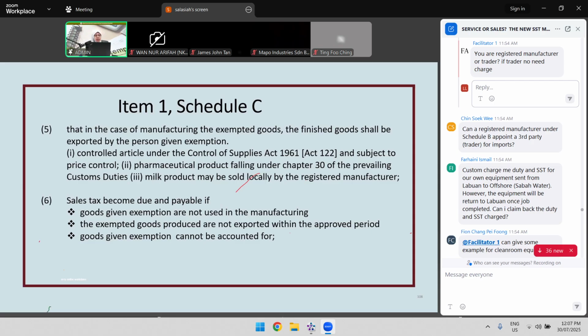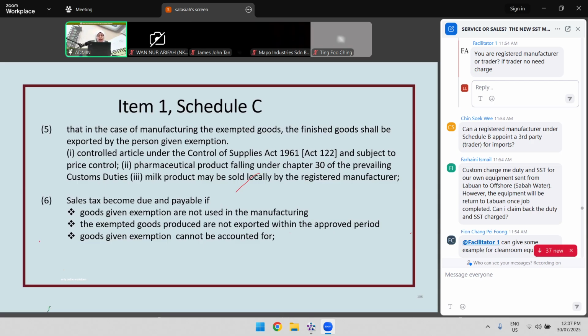And the sales tax become due and payable if goods given exemption are not used in the manufacturing. Meaning what? You use the exemption, but you don't use in your manufacturing. Instead, you sell it to another company, or whoever.